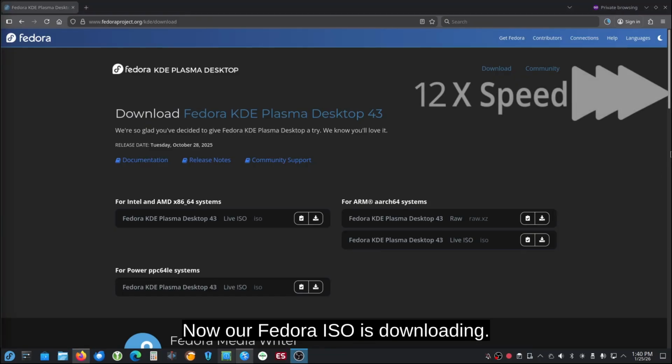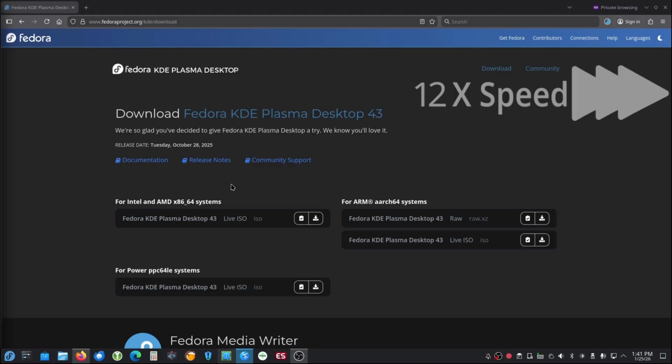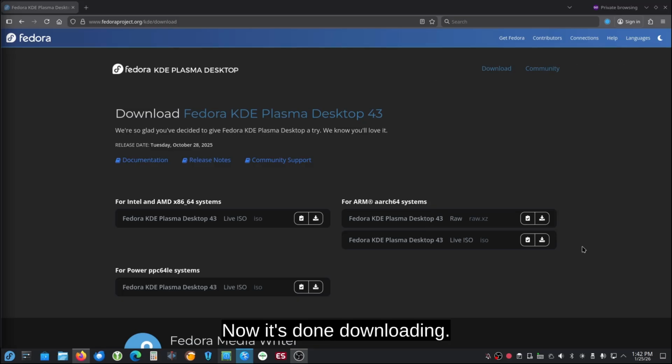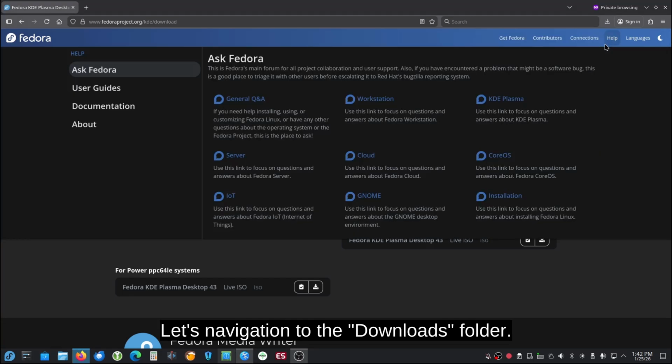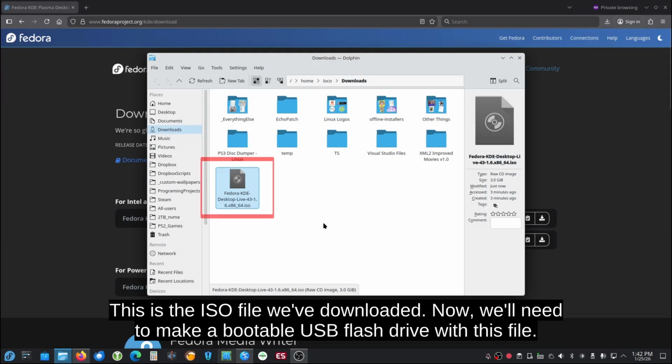Now our Fedora ISO is downloading. Now it's done downloading. Let's navigate to the Downloads folder. This is the ISO file we've downloaded.